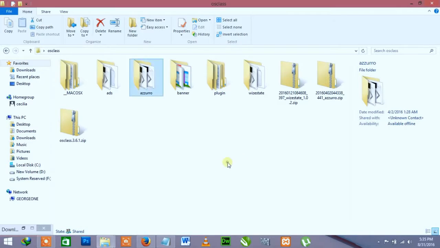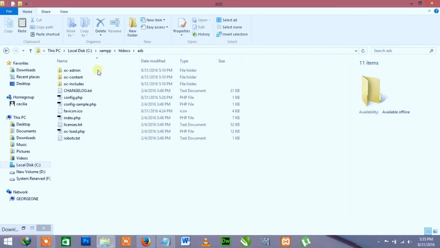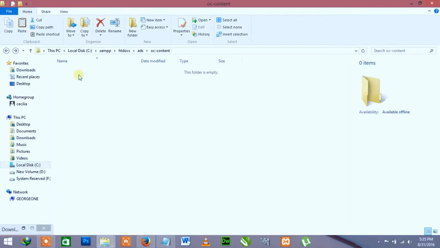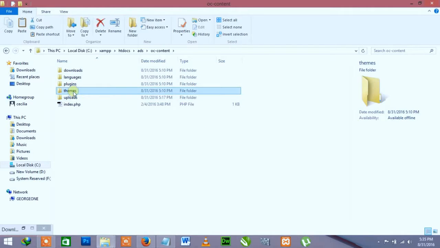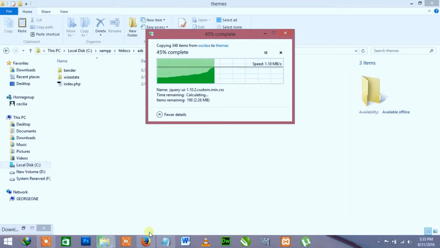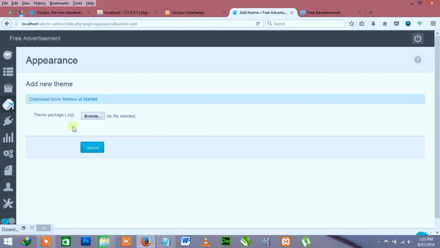Alright, it's done. So select the two, copy them, then go to your ads, then go to content, then go to themes, and just paste them here. You are done. So go back.